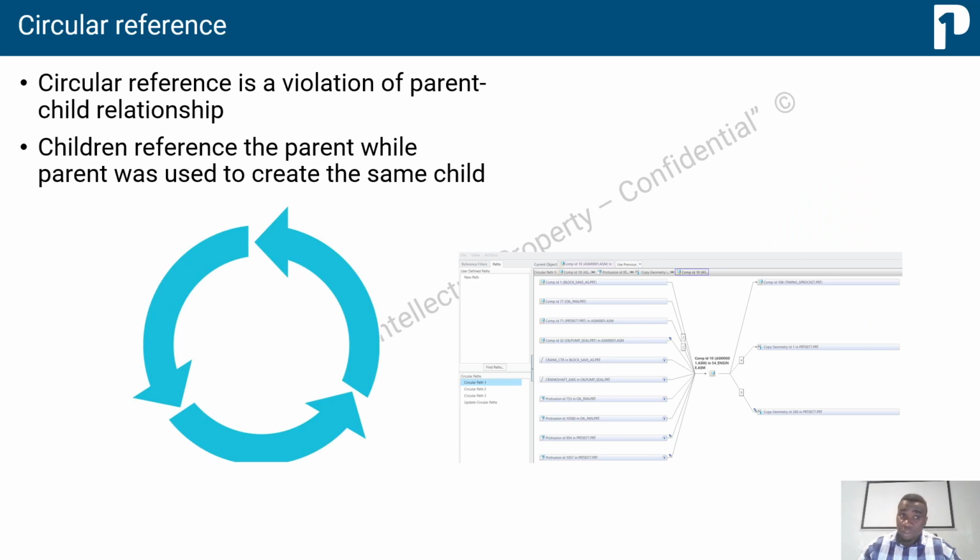Circular reference. We're going to be looking at an example like this today. A circular reference could happen because it's a violation of a parent-child relationship. For example, I have two plates, and on those two plates they've got two bosses. Then I'm using those bosses as a reference to create holes on another plate.